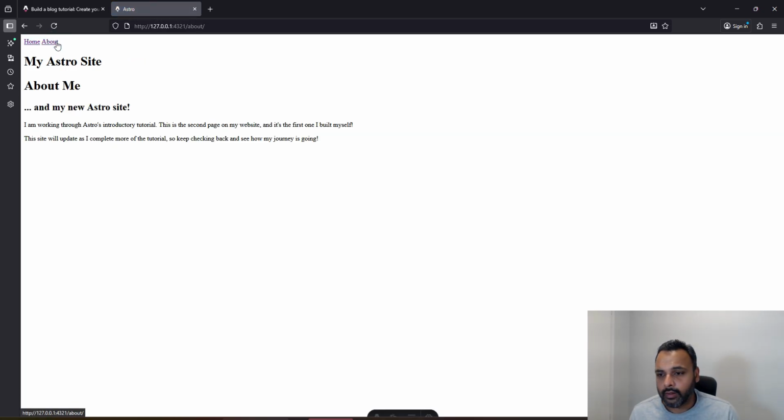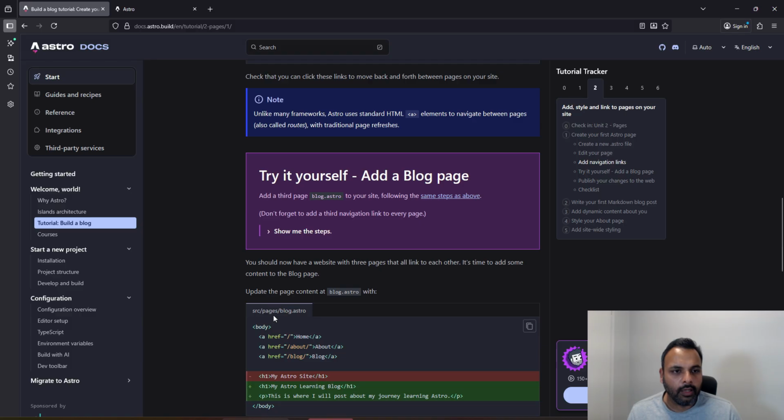And we can navigate across the app between the two pages. Unlike many frameworks, Astro uses standard HTML elements to navigate between pages, also called routes, with traditional page refreshes. I guess that's just standard HTML, right? I guess it's funny that you have to explain that now to people, because for a majority of the history of web development, this is how things work.